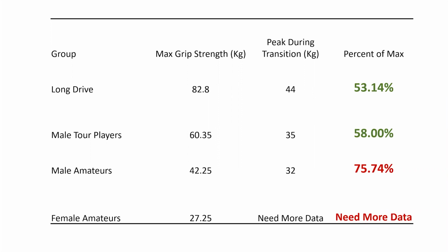And the other thing I like to see here from a coaching perspective is what are the other compensations somebody is going to make if they don't have enough grip strength to be able to do some of these things. I mean, these are things we see all the time as golf coaches. Maybe it's a player that wears out their glove all the time because the club's rotating in their hands a little bit during the swing. They're not able to control the face of the club as well because, again, they're having to either grip it too tightly or they don't have enough grip strength to be able to allow that club to move the right way during the swing.